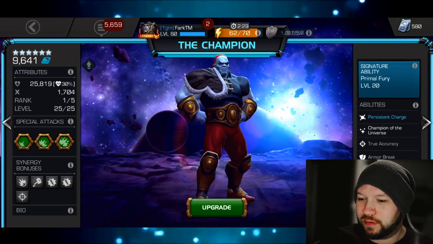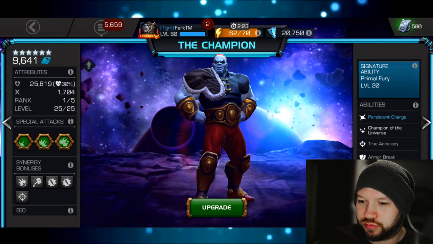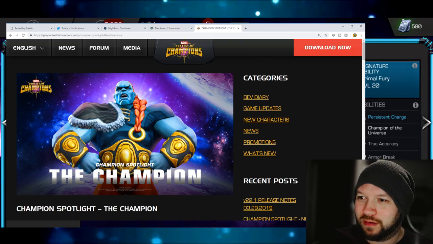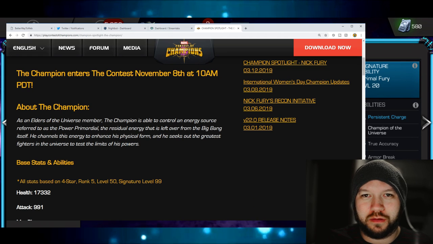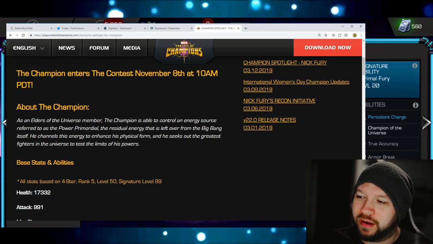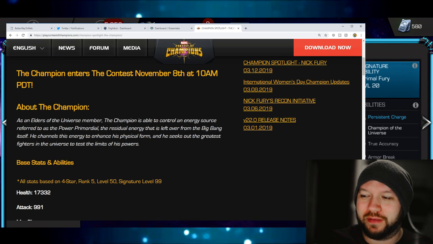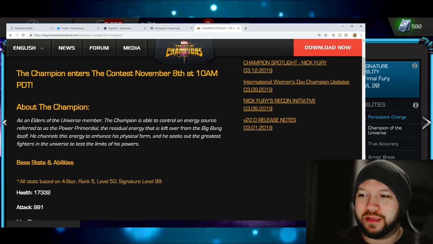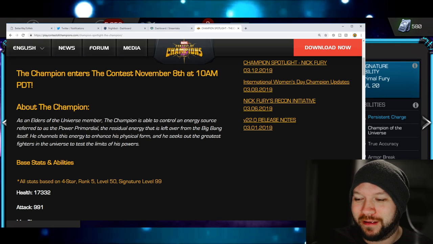But anyway, I just wanted to bring up really quick this. Where is it? Alright, so this is just Kabam's little page of him, just about the champion. As an Elder of the Universe, the champion is able to control the energy source referred to as the Power Primordial, the residual energy that is left over from the Big Bang itself. He channels the energy to enhance his physical form and seeks out the greatest heroes and the greatest fighters in the universe to test the limits of his power.